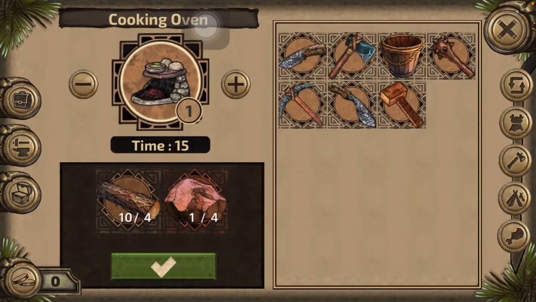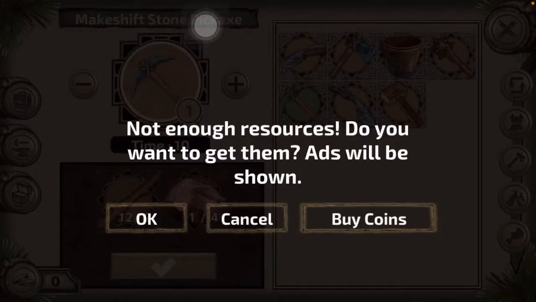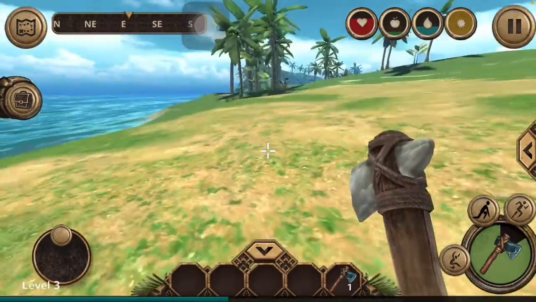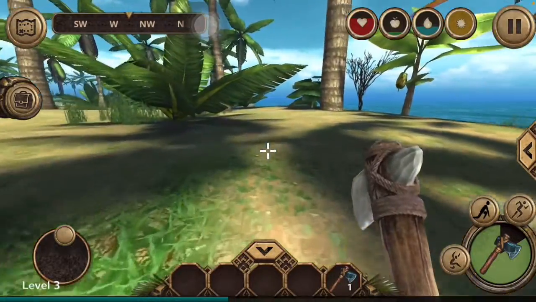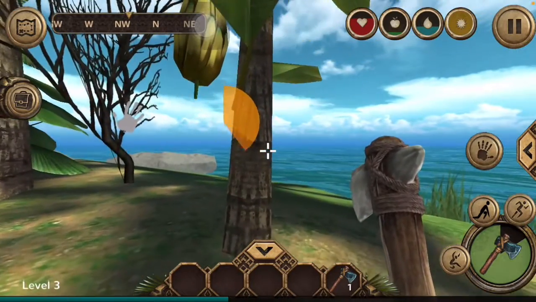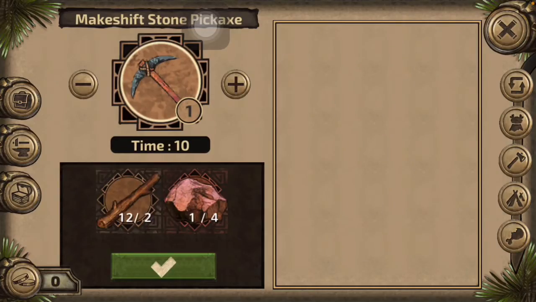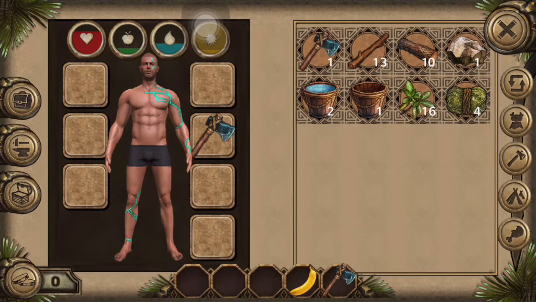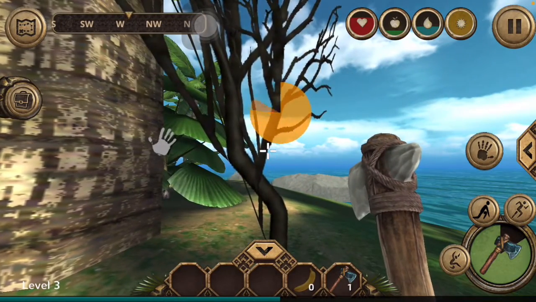Alright, fine. I'm assuming I need the pickaxe. But I can't. Cancel. Alright. Can I just use the hatchet to get... Oh. That looks like a banana tree. Can I eat banana? Will you give me bananas? You gave me bananas. Food. I mean... there we go. Consume. Alright. Give me a little bit. Alright.